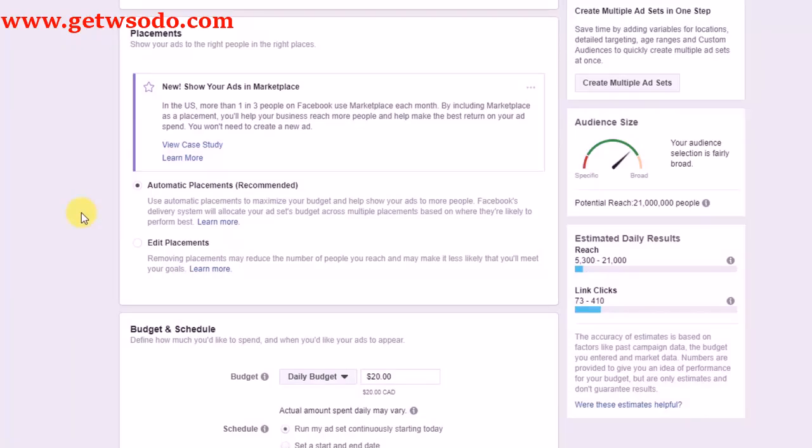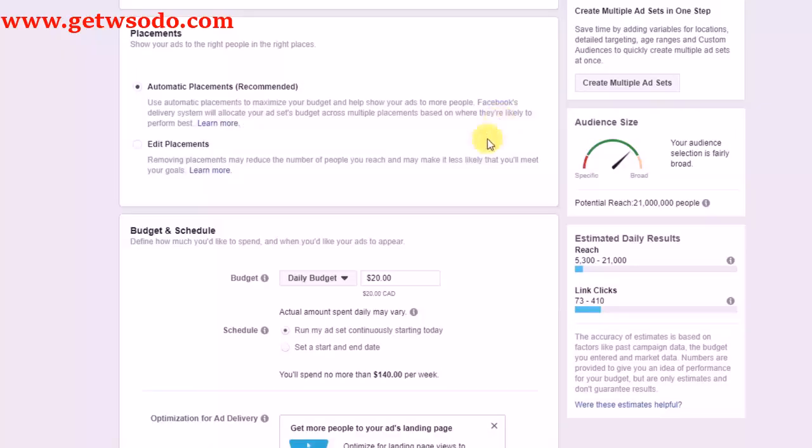Where is your ad going to be seen? Here we can see Facebook suggesting we use the marketplace, which might be correct, but we're just going to dismiss this for now. Now, the key thing here is not to use the automatic placements. It's recommended, but it really shouldn't be, because allowing automatic placements lets Facebook place the ad wherever they want. And that may be fine for awareness, but that doesn't really seem to be the best thing based on who your audience typically is and how they interact with Facebook placements.